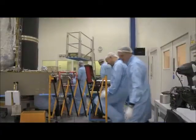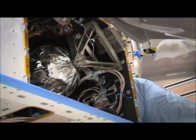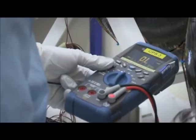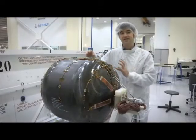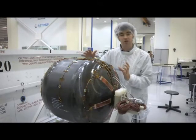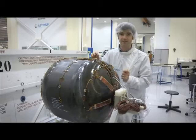on the mission. Today the engineers are welding together the fuel pipes and putting in valves for the thrusters that will control Bepi Colombo when it gets to Mercury. Unlike its conventional neighbours with their big fuel tanks, Bepi Colombo will be travelling most of the way by ion propulsion. This is one of the tanks that will contain xenon gas, not your conventional rocket fuel, but for Bepi Colombo it's crucial to its novel ion propulsion engine that when it gets to Mercury is key to slowing the spacecraft down and letting it get into orbit around a tiny planet.